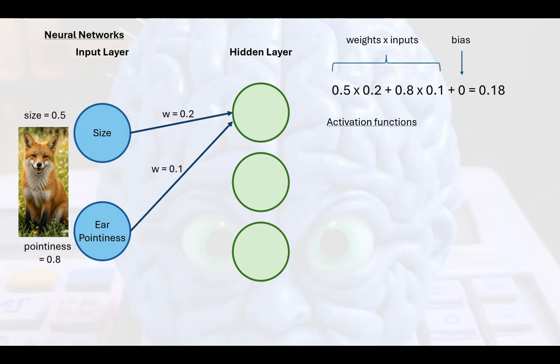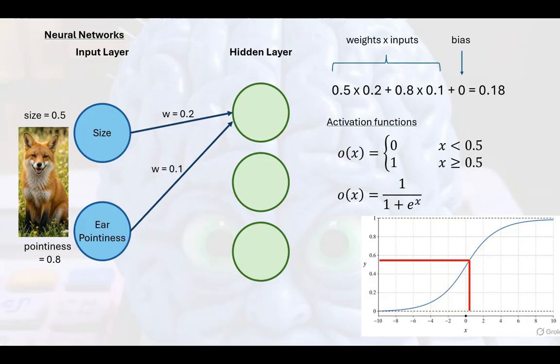This output is in turn put into an activation function. There are various functions, and again you don't need to know the maths behind them, but here are two examples. We have a step function which outputs 0 or 1 based on the value of x. You've seen plenty of these in maths methods. We have another function here, and if we put x into this one, we get an output of 0.5449. Okay, depends on how you set your network up as to what these values will be. The output of each neuron is the output from the activation function.